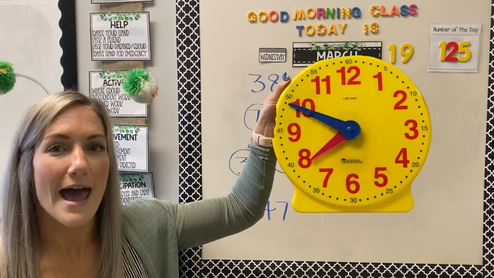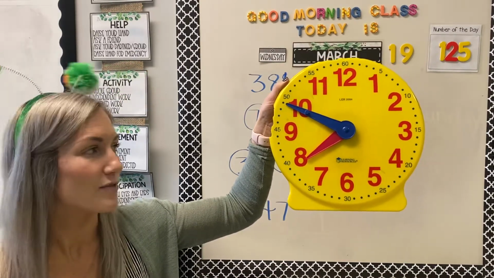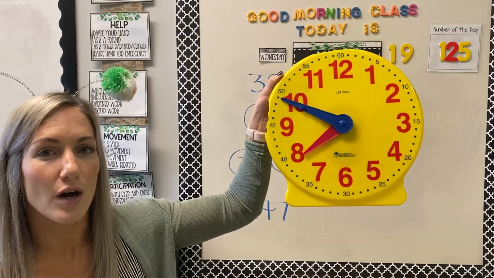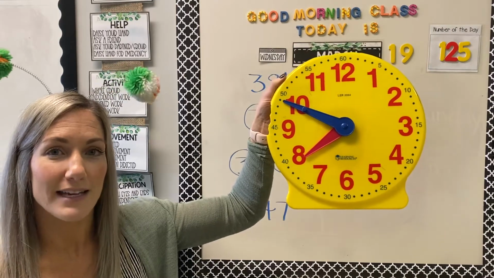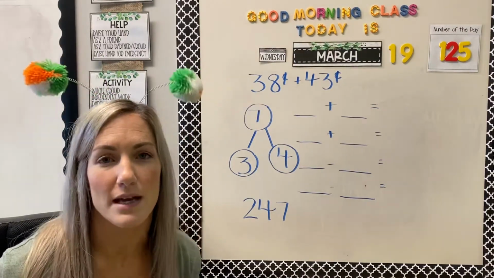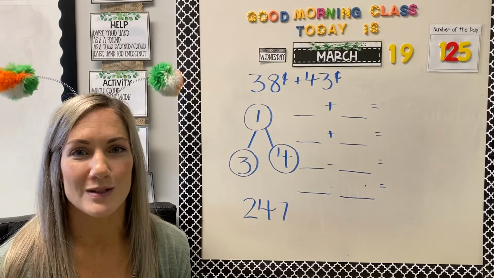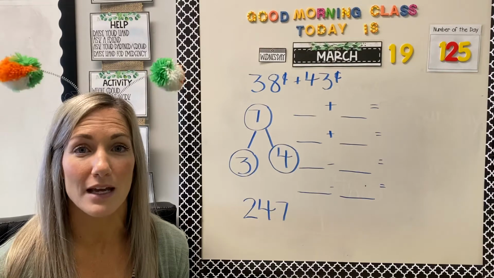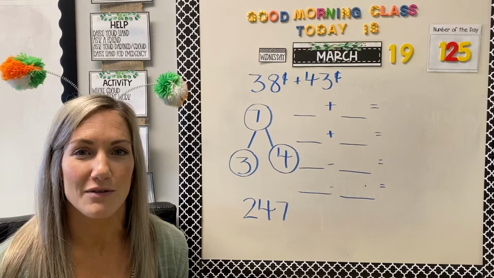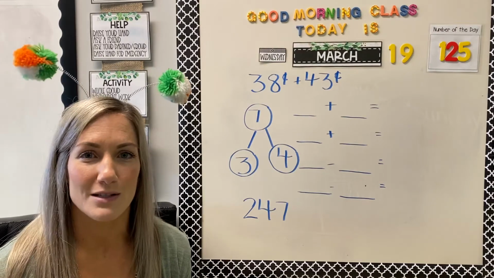Boys and girls, what's 1 hour from now if it's 7:50? That's right, it's 8:50. If it's 7:50 now, what's 1 hour ago? That's right, it's 6:50. Boys and girls, let's count by 5s all the way to 100. Count with me. 5, 10, 15, 20, 25, 30, 35, 40, 45, 50, 55, 60, 65, 70, 75, 80, 85, 90, 95, 100. Great job, boys and girls.